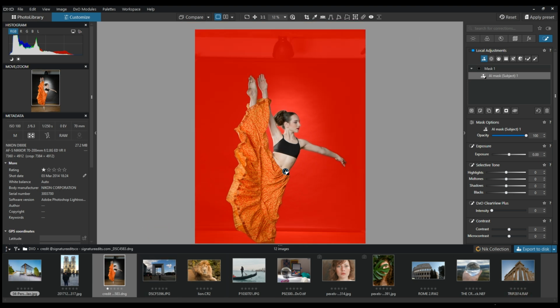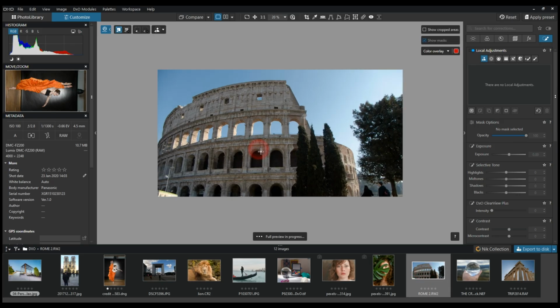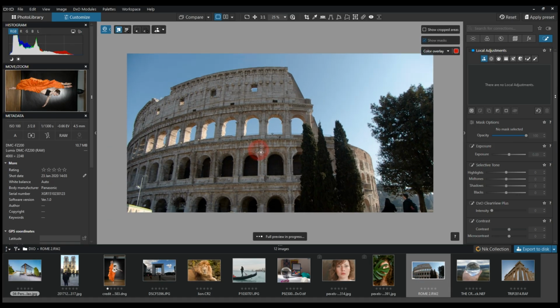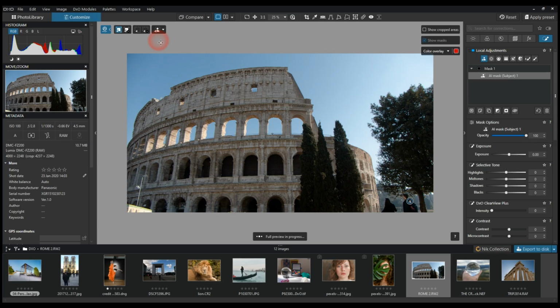So I'm going to select an image that could cause some problems. For that, I would go to this image, see if it makes some problem for me, which I wish it creates. So for that, I'm going to go to the AI. Let's say I select the vehicle, background, subject. Let's say I want to select the subject. Now, what is the subject? There is no subject actually in terms of a human. There is a big structure, the Colosseum, but is it going to select the entire Colosseum at all? I don't know. So you're going to find it out.